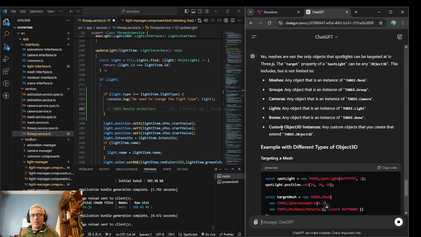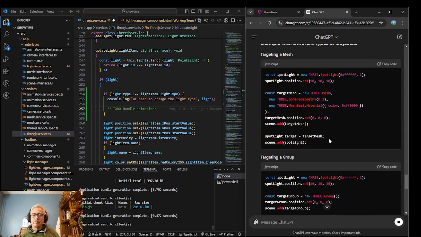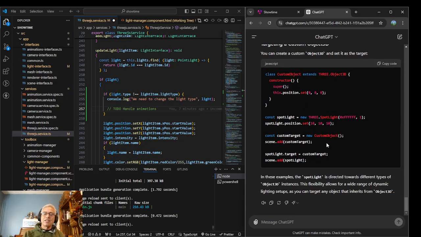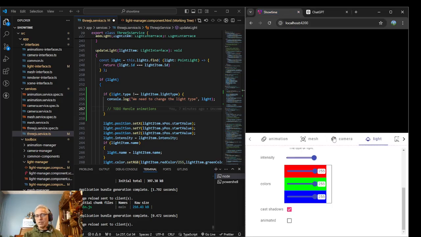I don't know what a bone is. That'll be cool. And then custom objects that you create extend object 3D. Huh. Yeah, so this is going to be interesting. So basically, for now, I think you wouldn't be able to target a camera.